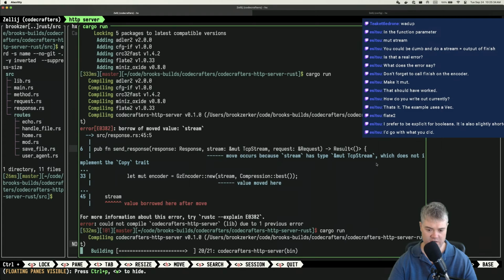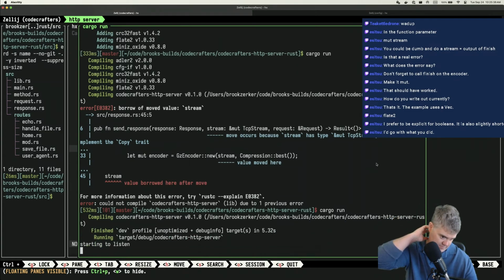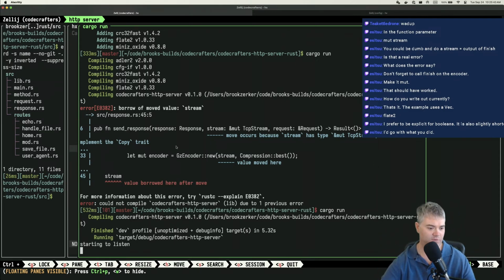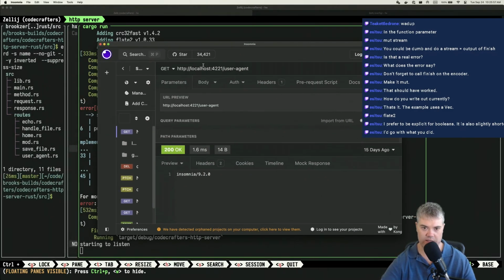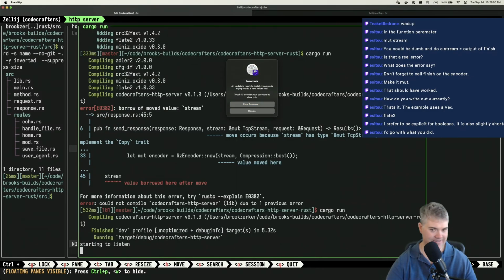So if I can run our server. Okay, so what is this? 4221, I think. Let's test this. So if we do a post to 4221, where is it going to send it?